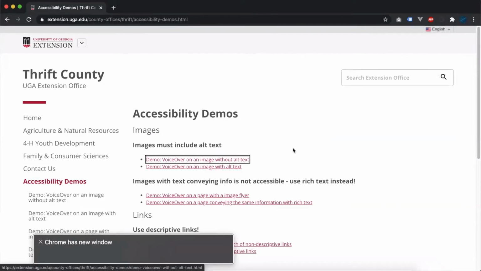So I think you get the idea of how a person will navigate a web page using a screen reader. And really, the point of my demos today isn't to show you how to do it, but to give you context. So hopefully you understand why we encourage you to use best practices for accessibility: using descriptive link text, using headings intentionally, alt text on images. When we do all of these things intentionally and completely, it means that somebody using assistive technology like a screen reader can actually navigate your web page and it's accessible to them.